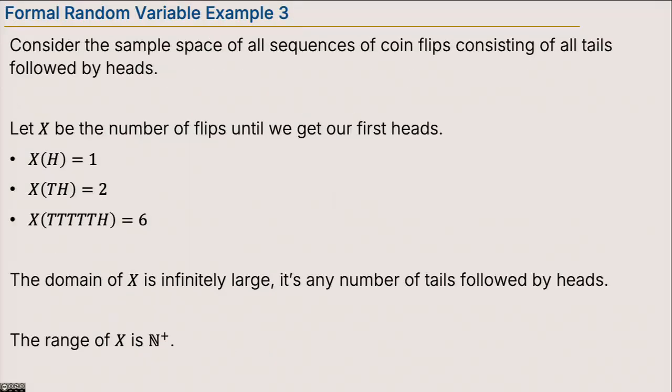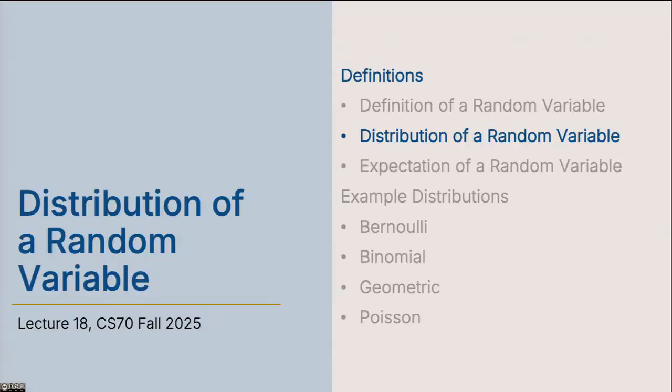Okay. And you can get more exotic with these, but this is what a random variable is. You have a sample space. You have a function that takes each sample and gives you back a number. Good. All right, let's make it more concrete by playing around with some more specific random variables. And let me also tell you what a distribution of a random variable is.